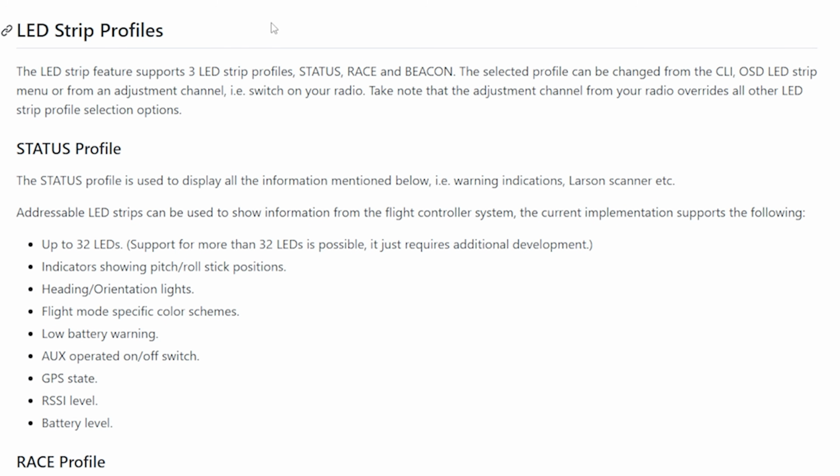There's one more thing I need to tell you about the LEDSTRIP tab, and it's actually in the command line interface, not the tab. It turns out that Betaflight can have different LEDSTRIP profiles. The LEDSTRIP status profile is the default, and it's all the things that I've explained to you.